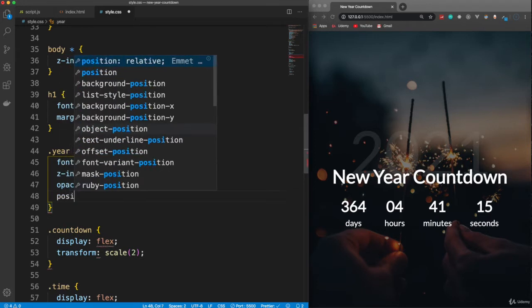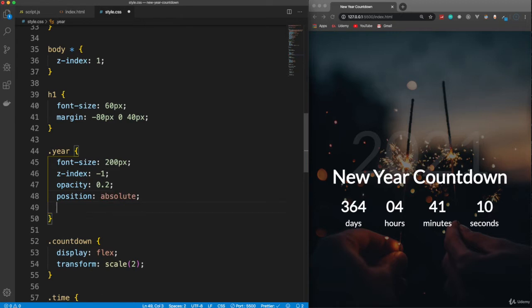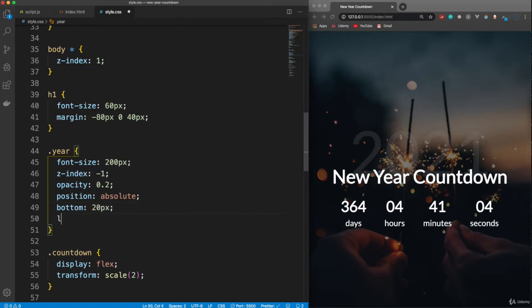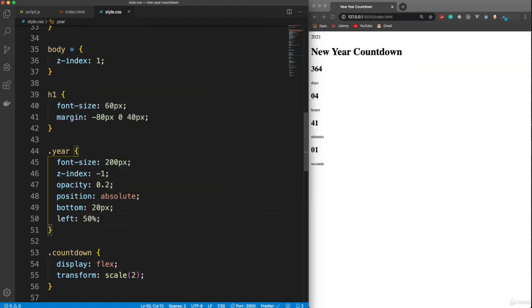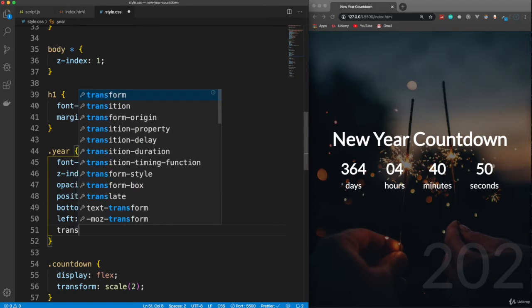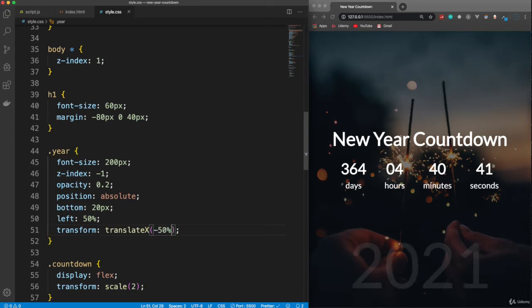And then let's position it. You can do this however you want. If you want it smaller, or somewhere else, you can do that. But I'm going to position it absolute, from the bottom 20 pixels, and from the left 50%. Now, it's not going to be right in the middle by just saying left 50%, because just the beginning of the element is at the 50% point. To fix that, we use transform and translateX, because it's on the X axis, and we move it -50%. So we're moving the actual element back 50% to the left, which is negative.